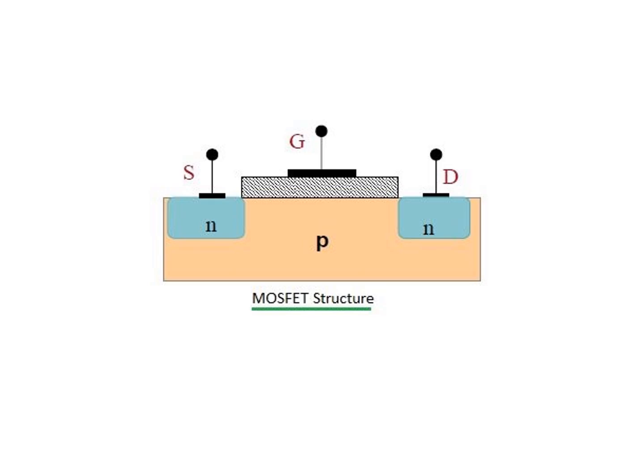The width of the channel is controlled by the voltage on an electrode called the gate, which is located between the source and the drain. It is insulated from the channel by an extremely thin layer of metal oxide. The metal insulator semiconductor field effect transistor is a term synonymous with MOSFET.